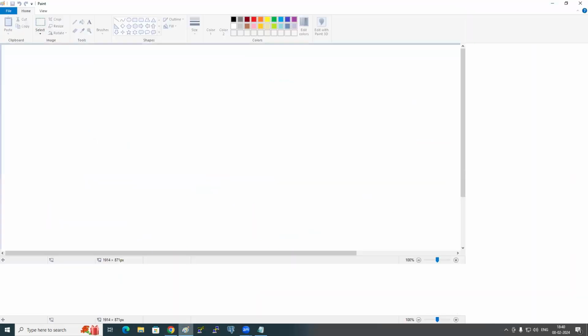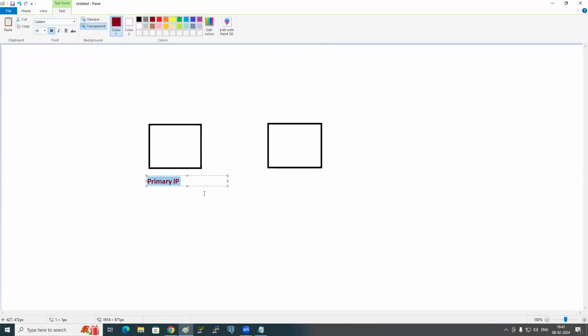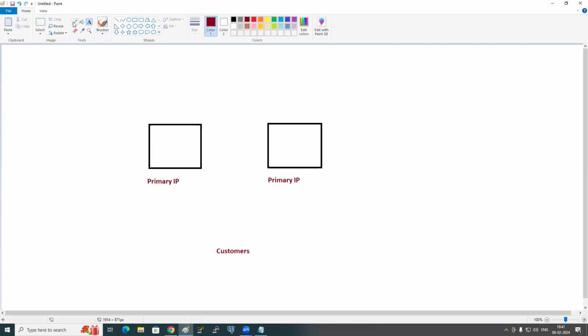I'll tell you quickly. Actually, this is not required, but keep it in mind. Nana, I have 2 EC2 instances, and each has a primary IP. Customers want to access the EC2 instances, and they will access them through the primary IP. So there are many customers accessing the EC2 instances using the primary IPs. But I have a requirement that my application wants to do a heartbeat to the EC2 instance, to check whether my machine is working or not.